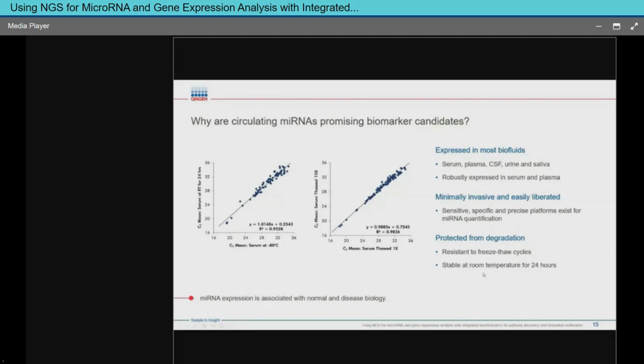So even though there are samples out there where you probably aren't able to find high molecular weight genes for gene expression analysis, the microRNA component of that can still be there. And there's been a lot of research over the last couple of years digging through different cohorts of samples where the gene expression component is basically not there, but there is a lot of microRNA data.